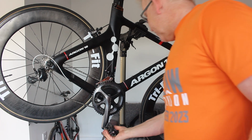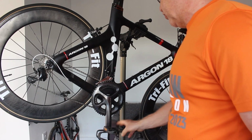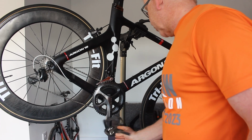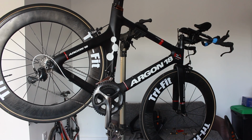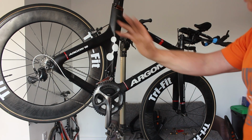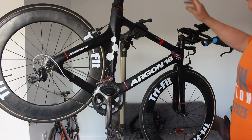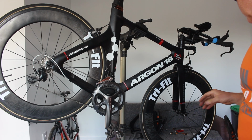The pedals, Steve provided those. We put them on for the bike fit. That's why they've suddenly appeared, and the pedals that were on have disappeared. What else have we had to stick on this? I don't think there's anything else we've had to stick on. Like I said, the shifters came, pretty much the entire drivetrain came straight off old Reggie. The seat was one I had spare.